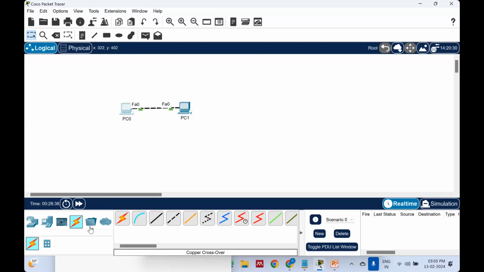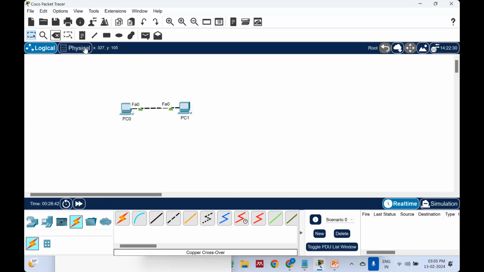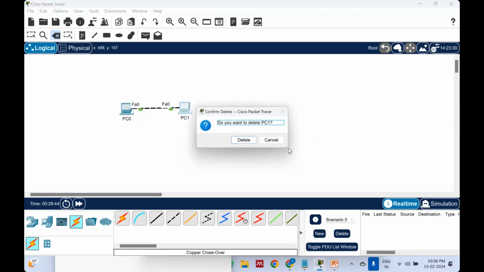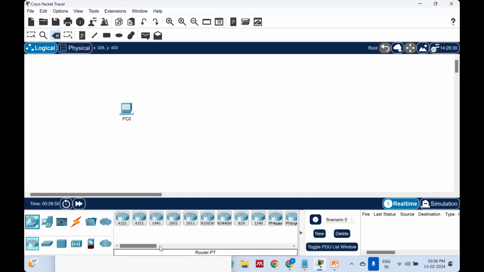Okay, so now I'm going to remove this PC and I'm going to add a router. Now, when you do the IPv6 addressing in the packet tracer, you should not use this PT router, which is a very generic router, because this router doesn't have the IPv6 capability.